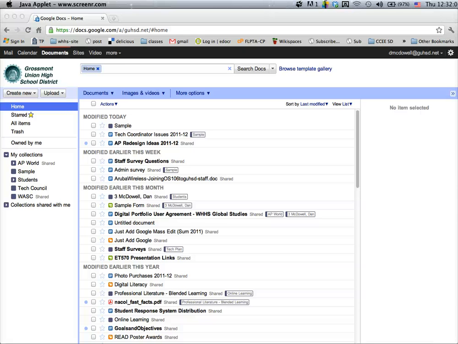Alright, this screencast is going to show you how to manage your Google Docs file list. The key way to manage your files is to put them in collections. Think of this as folders or directories, depending upon the words you use on your Mac or your PC. But they're all, of course, in the cloud. So they're not on your computer at all. They're up on the internet in your Google Docs list.